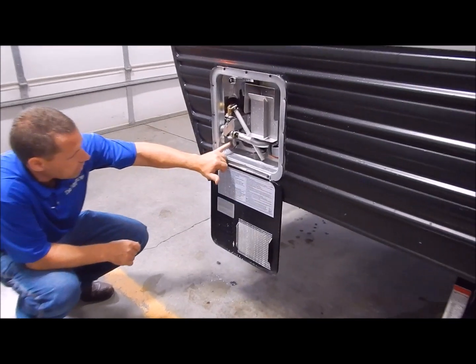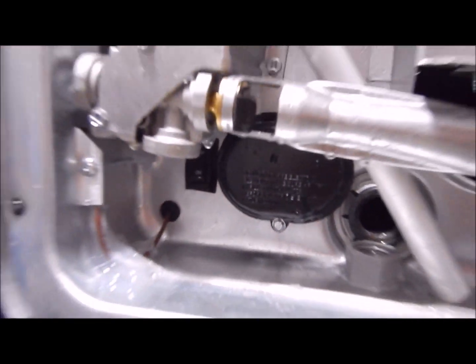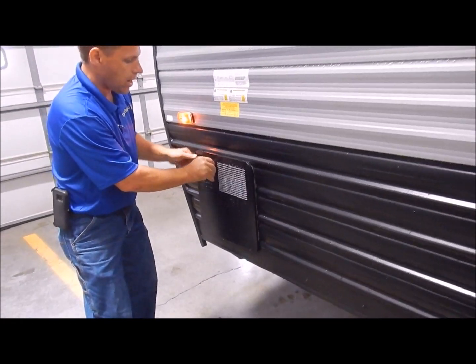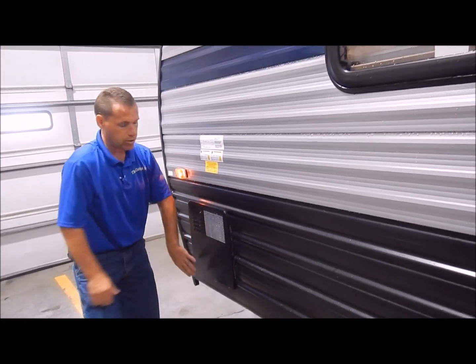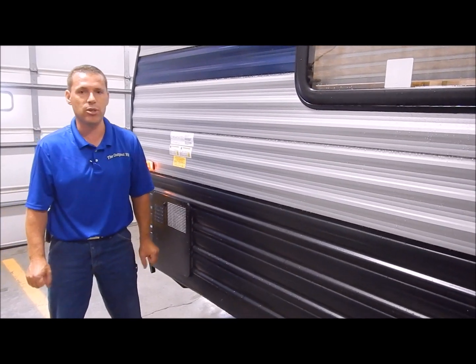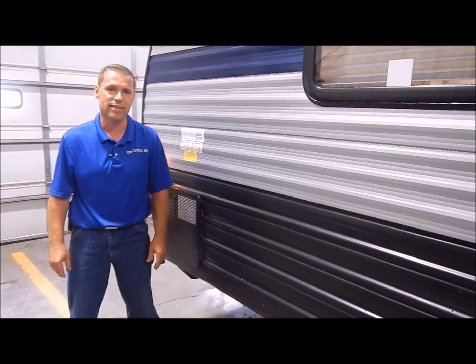If you look down here in the lower left hand corner, is an on and off switch. That is the electric side of the water heater. Then when we move to the inside, I'll show you the gas switch there. And always make sure you have water in the water heater before you turn on the electric side so you don't burn up the heating element. I believe that concludes the outside of the 26DJSE, and now we'll move to the inside.